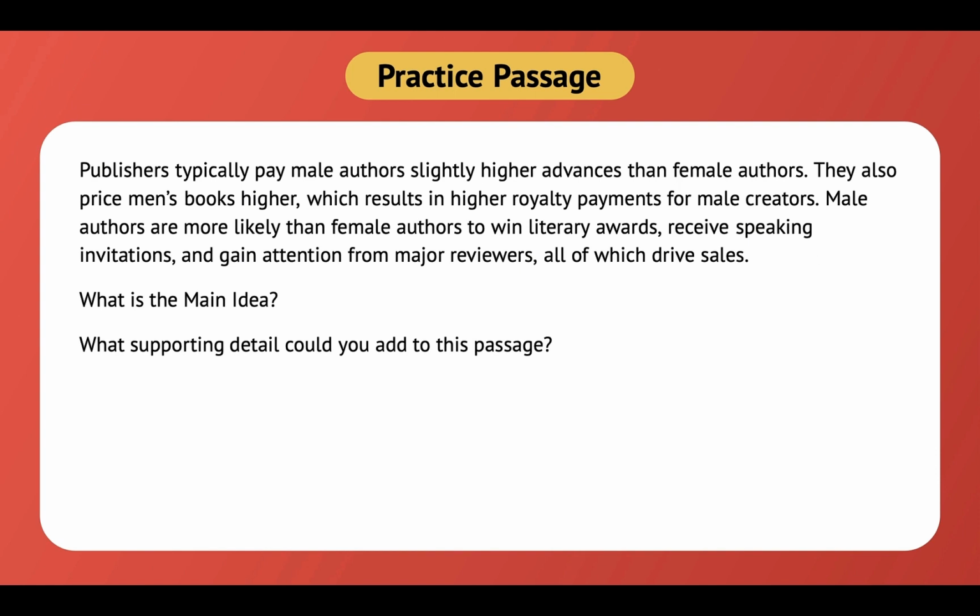All right, let's create a sample supporting detail to add to this passage. A good example would be adding a statistic that supports the fact that male authors are more privileged in this industry. You can add a sentence like, despite women being 51% of the population, only 24% of authors are women.